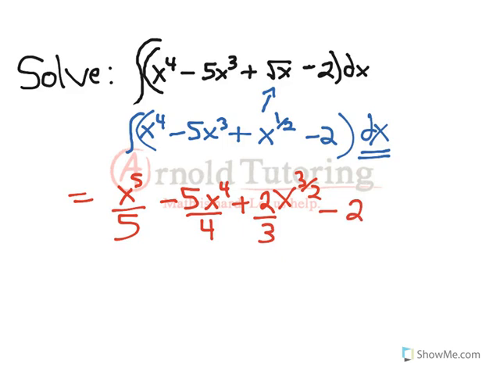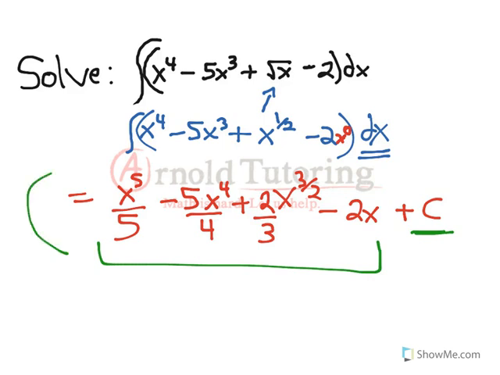Minus 2x, because this is technically like x to the 0. We don't write it, but there's an x to the 0 there, so we're going up 1 and dividing by 1. The last part for indefinite integrals is we always want to add c. The reason for this piece, and be careful here, they like to dock marks when you don't write that for an indefinite integral, is this.